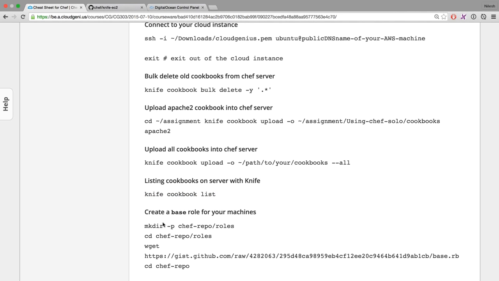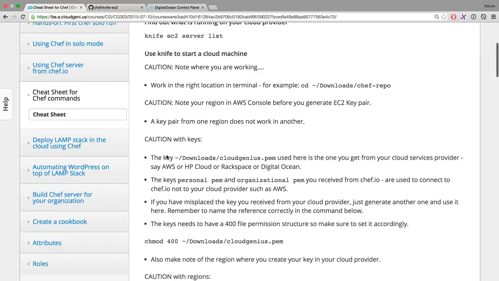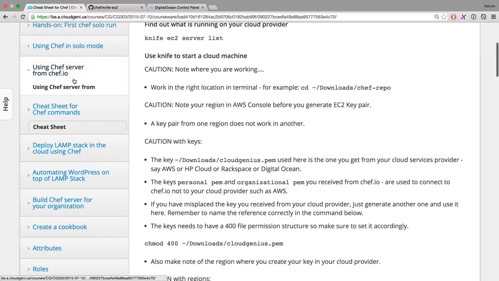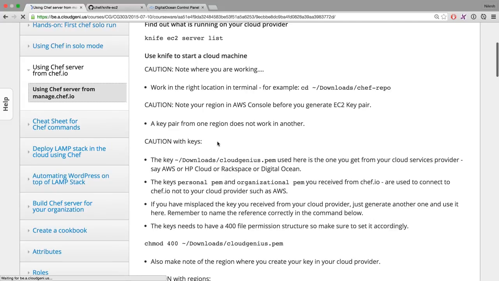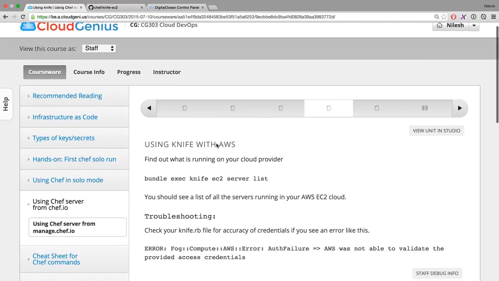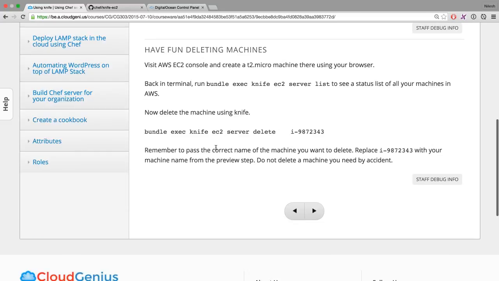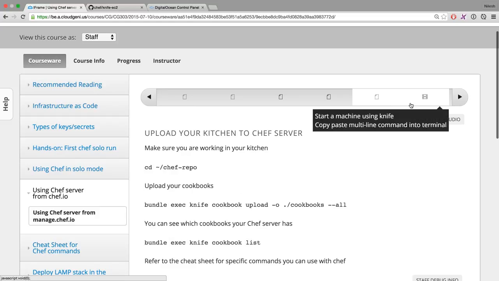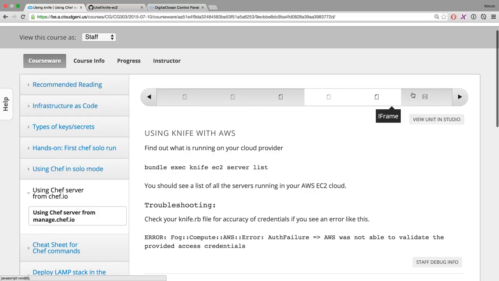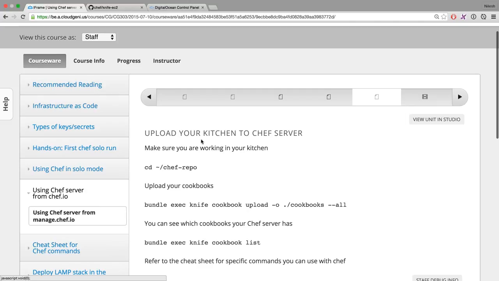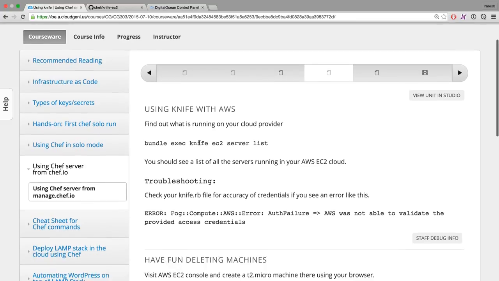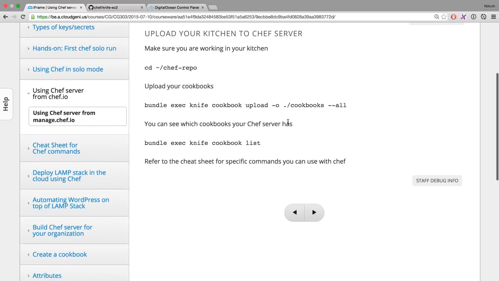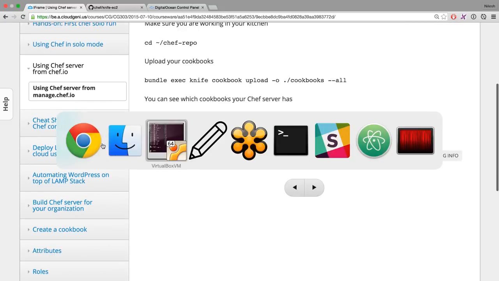And so back in our step sequence, which is not the cheat sheet, the cheat sheet is not a sequence, but is just a sheet. So back in our sequence, what we have is this scenario where the scenario we want to actually play out is to send our kitchen to the machine out there. So uploading our kitchen, so we have to go do that step by step to upload our kitchen and have it available.